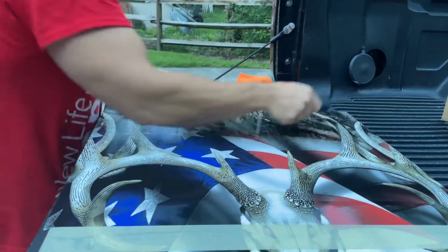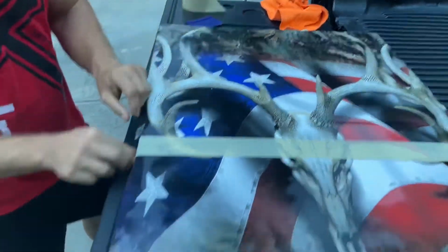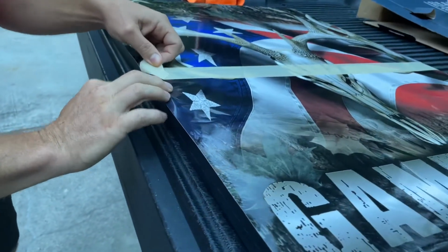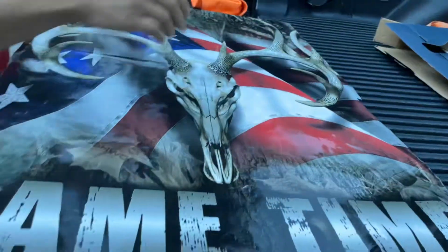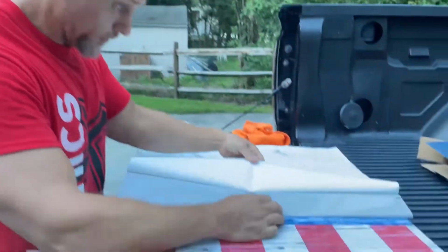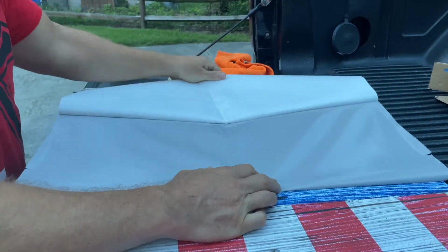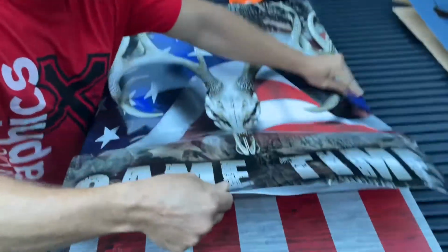And just finish it off, just like that. You're going to take your masking tape, just one side of it. Make sure you don't tear your decal. Now we got the whole other side to do. This is what's going to make it easy for you. You want to take your lining paper, your backing paper, and if you hold it like that, it's going to keep the material sturdy, just like that.